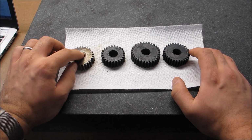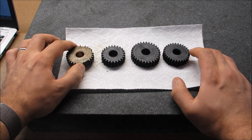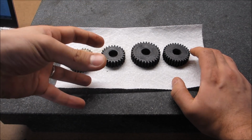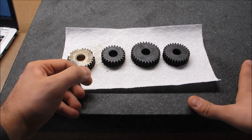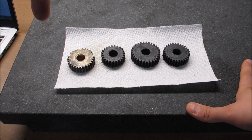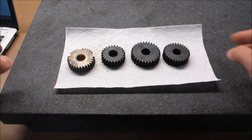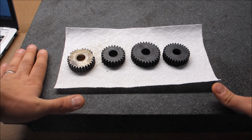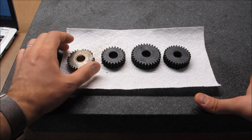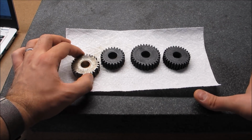And some of the gears for the gearbox transmission, basically. So these are the gears that are in the headstock, well, on the spindle behind the headstock, that actually transmit power all the way down to the gearbox, so you can actually have powered lead screw and cut threads with it and things like that. So this thing has a quick change gearbox. Problem is, the top gears have broken teeth.